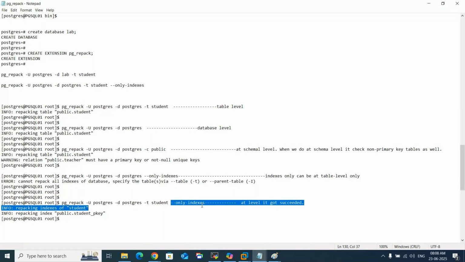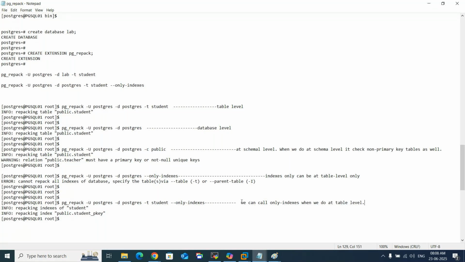Only indexes can be called when you call a particular table, not for multiple. This is table level.